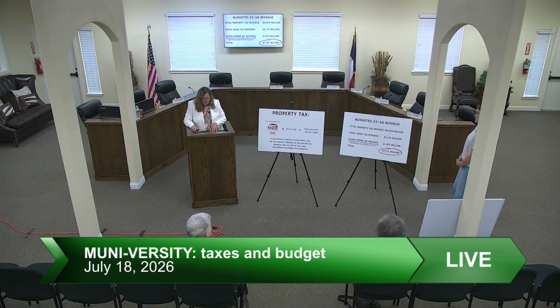There are other forms of revenue that we get, such as permitting fees. Court has a little bit of revenue. We have rental income from the folks that are in our building with us. Mixed beverage taxes, franchise fees, which is, for example, AT&T wants to use one of our easements to run one of their transmissions through. We get a fee for that from AT&T. So our total income projected was $1.473 million.